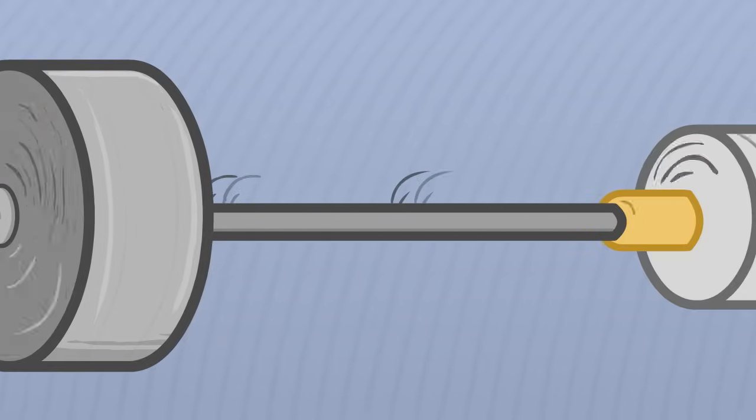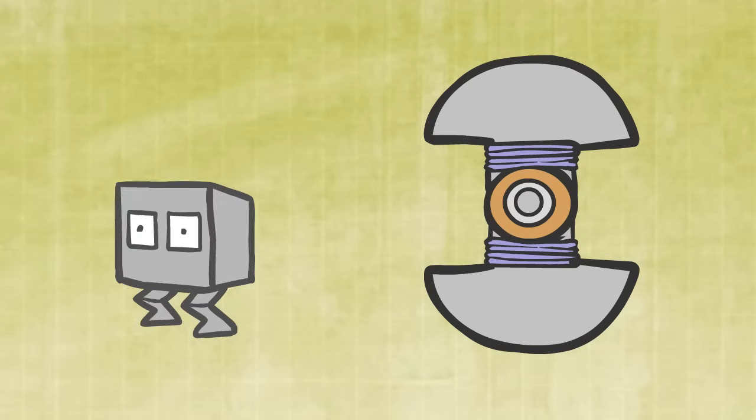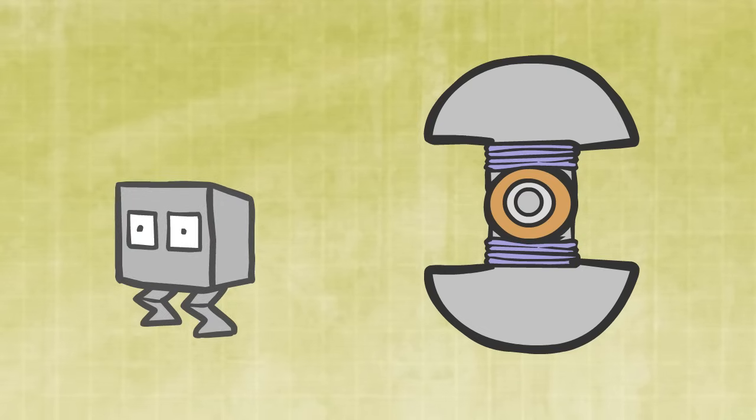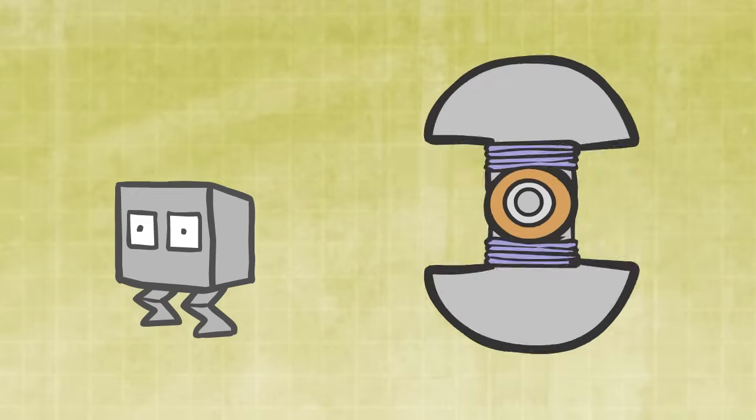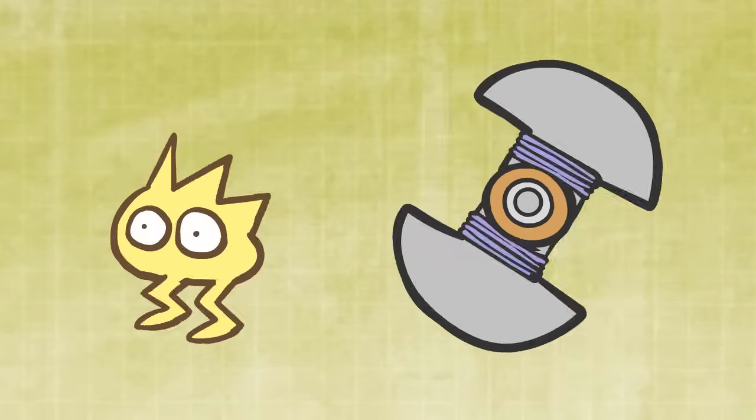The turbine is connected by a shaft to a generator that makes an electric current. By spinning magnets through a wire coil, it converts the mechanical energy of the turbine into electricity. That's why it's called a generator.